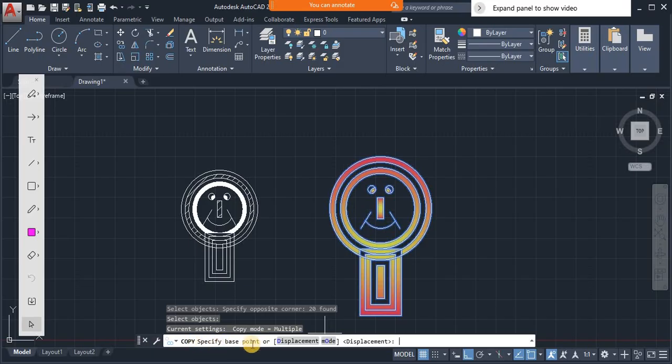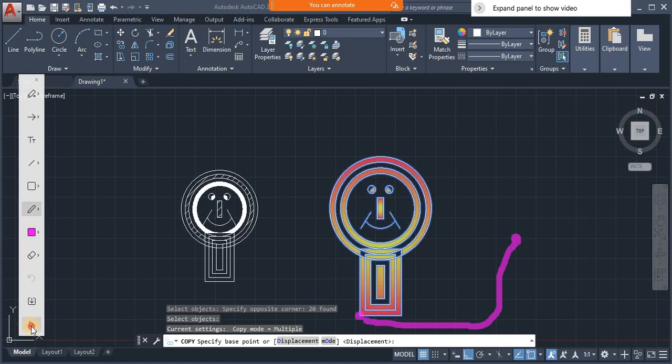Now it is asking specify base point. The base point is that I want to create a copy and I want to take this corner point as a handle, and I then want to place the object in such a way that the handle point should be placed over here, right?